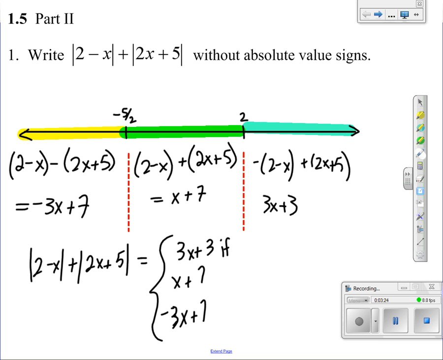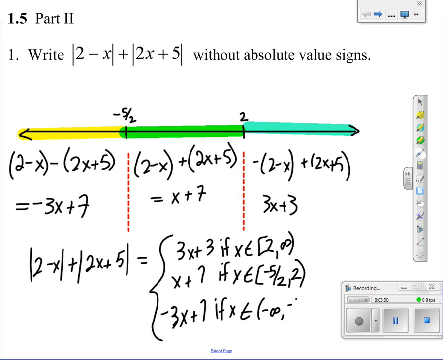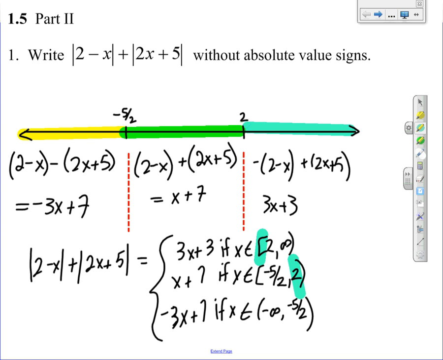But we have to consider the interval. So if x belongs to the interval from 2 to infinity, and I'm going to include the 2 in that. And then when I go to the next interval, if x is between minus 5 over 2, and I'm going to make that include minus 5 over 2, but it can't include 2 because 2 is already included in the other interval. And then the third one, if x belongs to the interval from minus infinity to minus 5 over 2. Now, because we're not evaluating an actual value, these brackets here are really arbitrary. The basic rule, though, is that you can't include 2 in both. So you got to pick one or the other, and when I look at your work, I will take that into consideration.